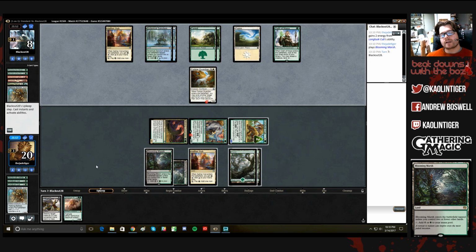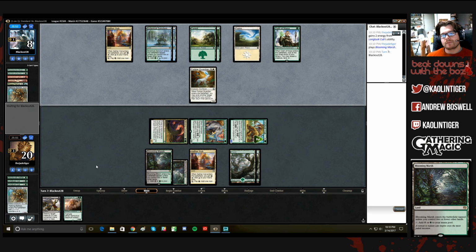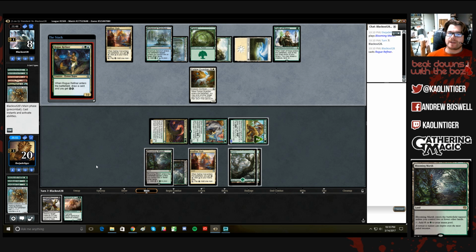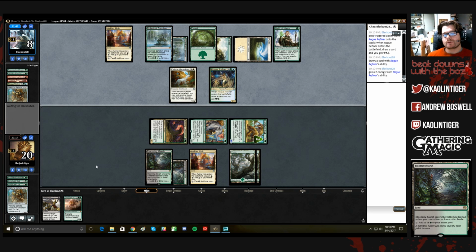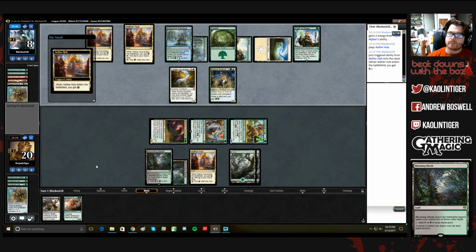Nothing I can really do against the combo here. If my opponent has it, they have it. And even though I'm holding up mana, I think my opponent just has to go through the combo if it's available because my opponent's kind of losing on the board.